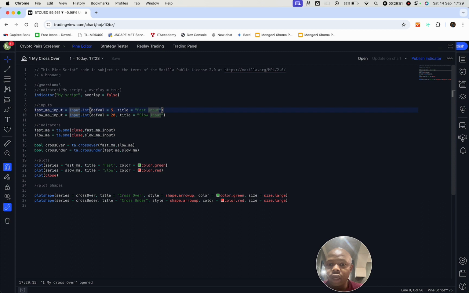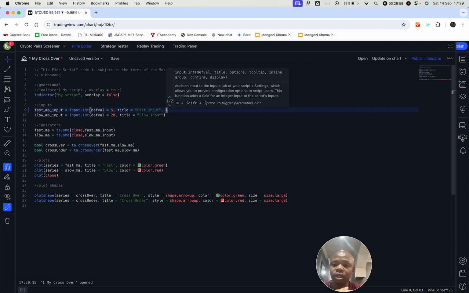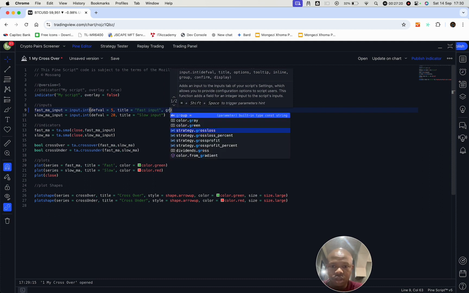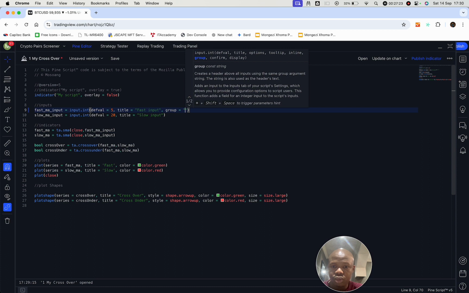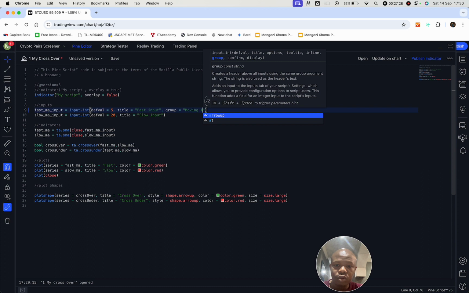So when we add another indicator, we now need to group our indicators so that we know that our fast and slow moving average inputs are grouped in one place, and our stochastic inputs for our stochastic indicators are grouped separately. Right. Group, moving averages.